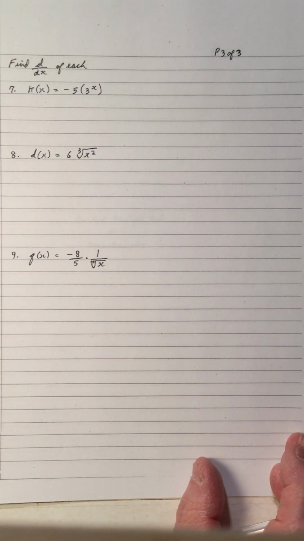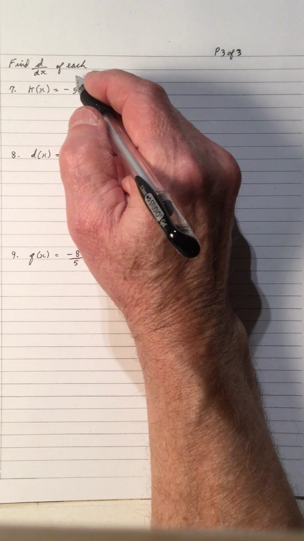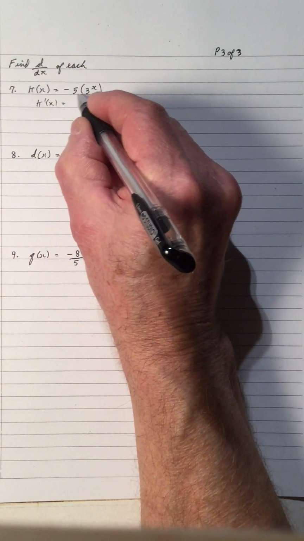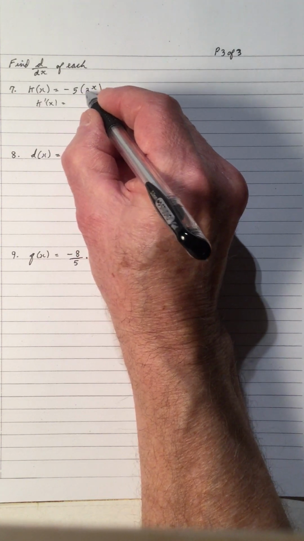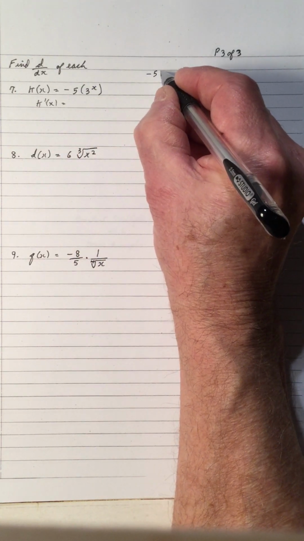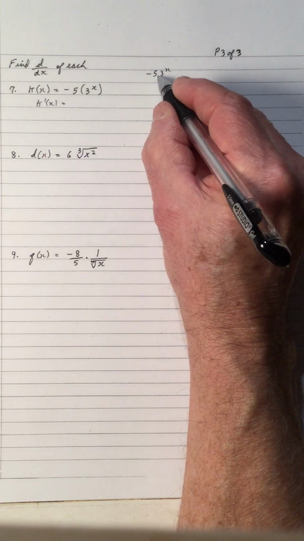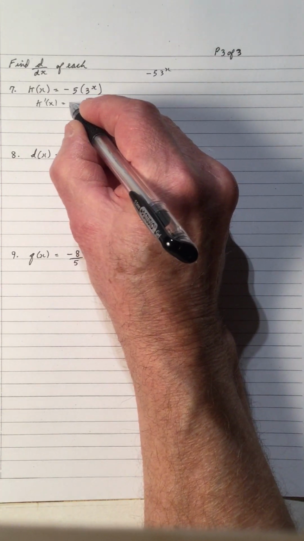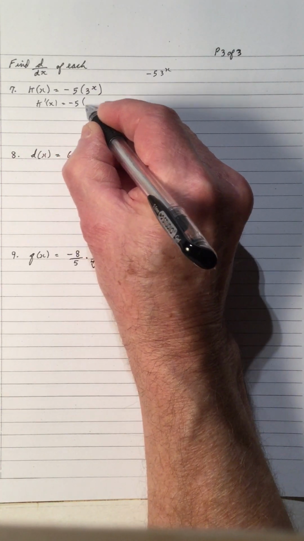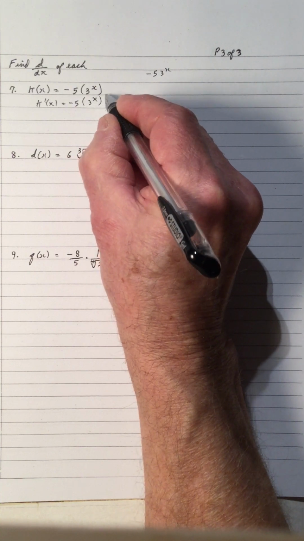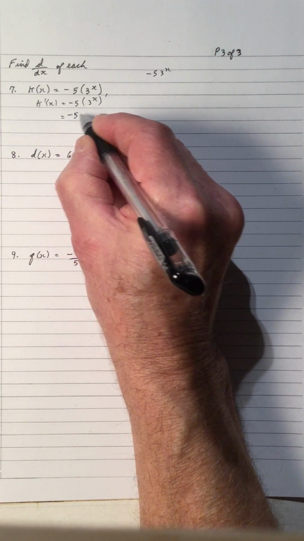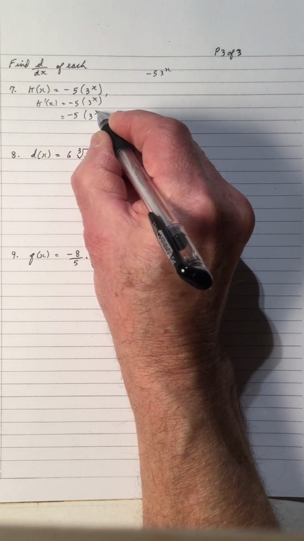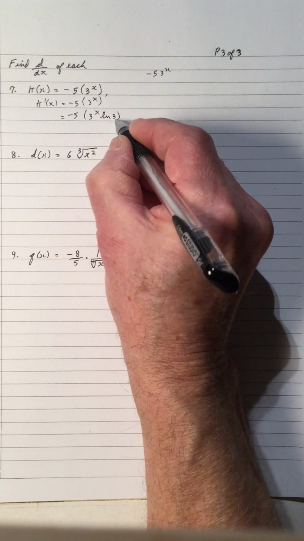Let's continue with a few more examples. Again, find the derivative of each. So k prime of x is the derivative. We have a constant, and notice I have a bracket here, because if I wrote it like that, then you wouldn't know if that's 5 to the 3 to the x, so I had to put a bracket around this expression. So that's negative 5 times the derivative of 3 to the x. Derivative of 3 to the x is 3 to the x ln 3.